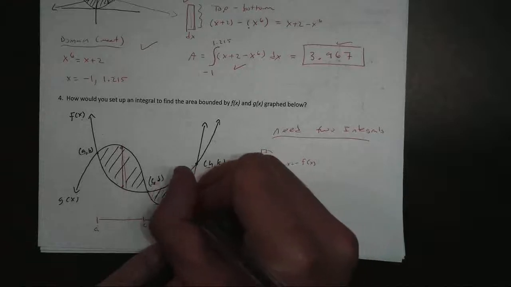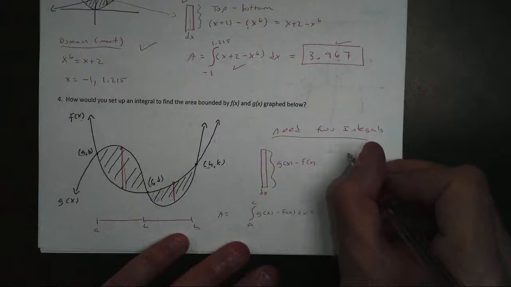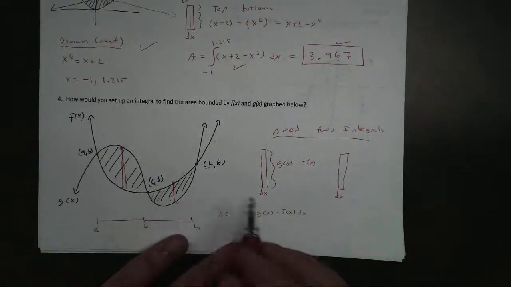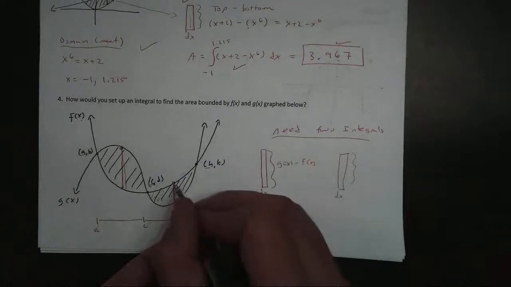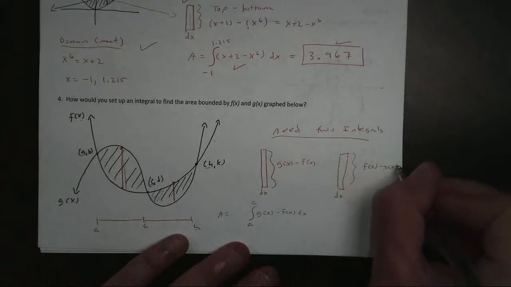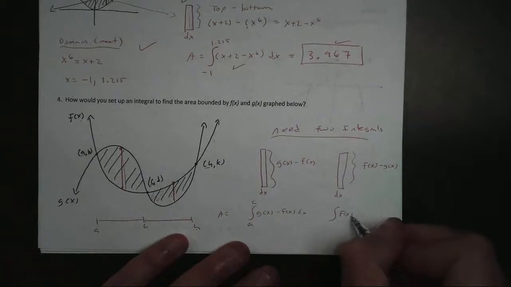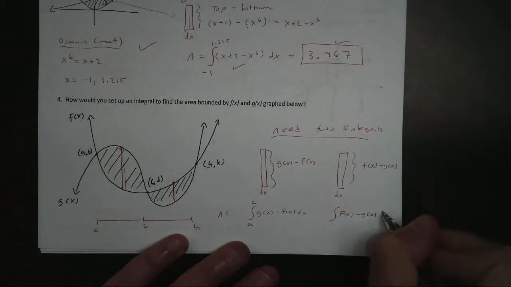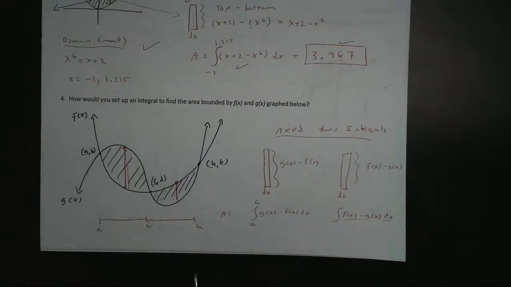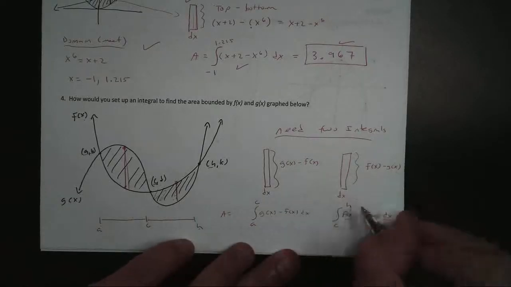Next, I have this region. Well, I draw another rectangle. Since I'm in terms of x, again, it'll be vertical. I'm looking for those rectangles. It has a width, again, of dx. To get the height, this time, f is on top and g is on bottom. So we have f of x minus g of x. So to get this area, we're going to take f of x minus g of x. Don't forget to multiply by the dx, the length times the width. That's literally what we're doing. Area of a rectangle, length times width. And this one starts at C and goes all the way to H.